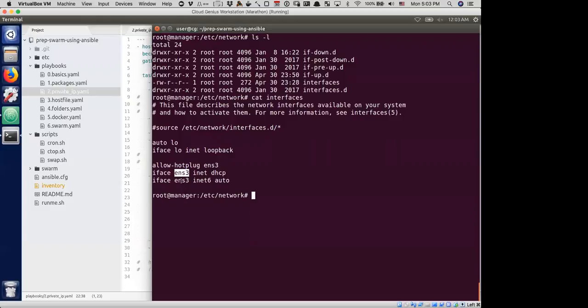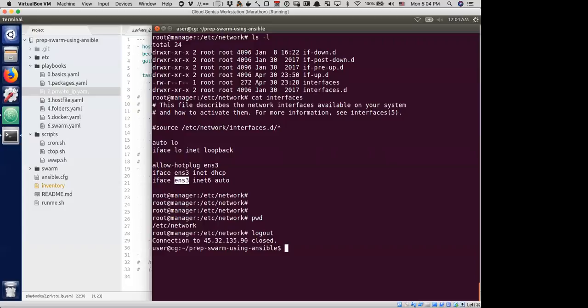It did not. However, this playbook should take care of that. It should create a new interface called ENS7 and assign it an IP address from the cloud, and it will become the internal network. So let's see what it actually does in this particular file, the net interfaces file in the /etc/network folder. Remember that's what you saw: it had only localhost and ENS3, no ENS7 yet. With that understood, now I will run the play.